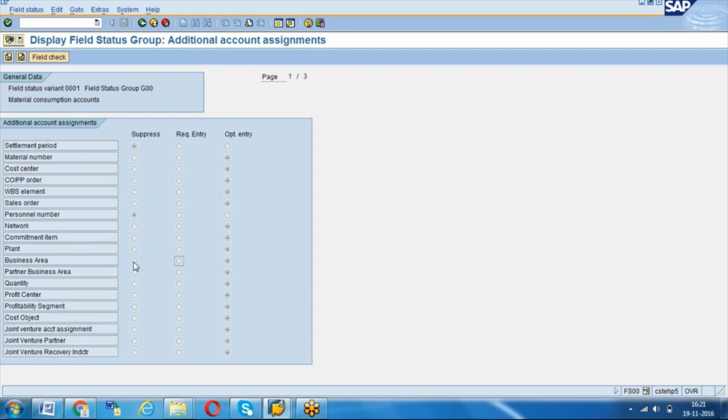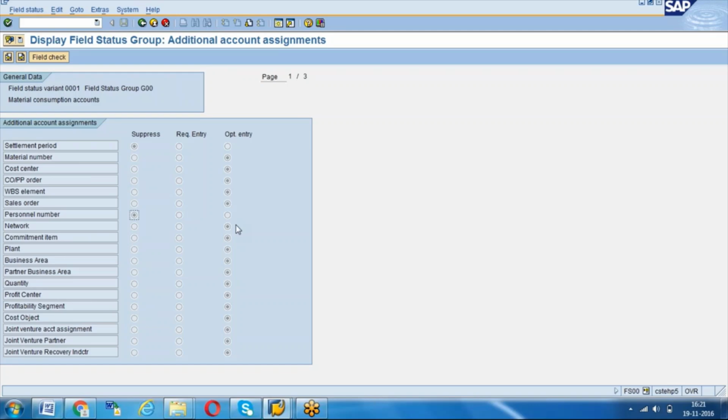Any such mismatch, the main mismatch will be with required entry and suppress, not with optional, because if it is optional, the system doesn't bother. But in one case it is required and in the other it is suppress. Suppress means the field won't be visible either. When it is not visible, how can you input it? Any such mismatch, you will get that error.